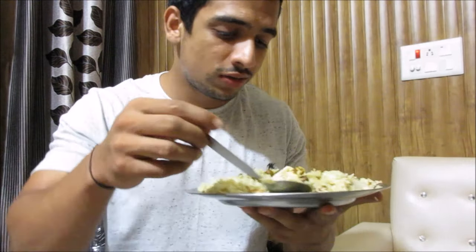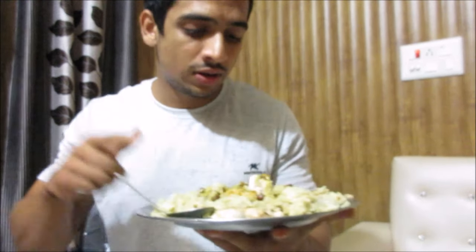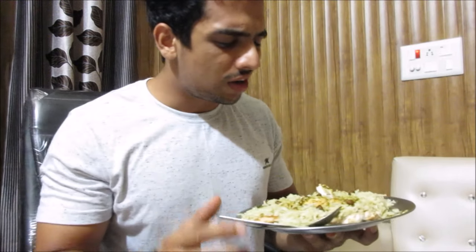I'm back with my third meal of the day. I had around 90 grams of carbs left, around 15 to 20 grams of fat left, and around 80 grams of protein left — yes, 80 grams of protein in one meal. Let me show you what I'm having: 300 grams of white rice and around 250 to 300 grams of chicken, which gives me around 84 to 90 grams of carbs.